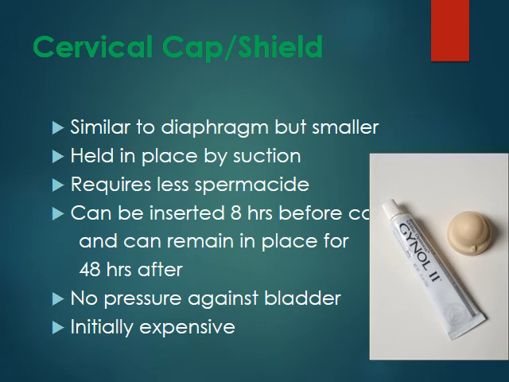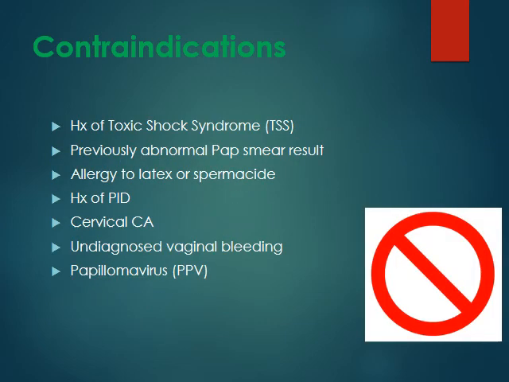There's no pressure against the bladder with the cervical cap, because it literally just fits on the cervix. It's not held in place by the vaginal wall like the diaphragm is. It is initially expensive, but then of course the more you use it, the less expensive it is per use. Contraindications to the cervical cap, or mainly the cervical cap, is the history of toxic shock syndrome.